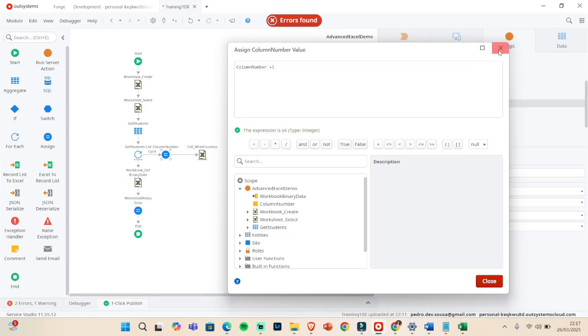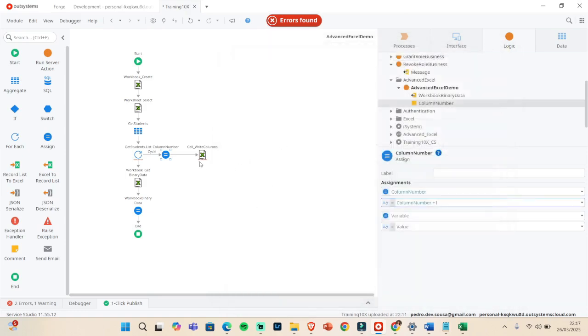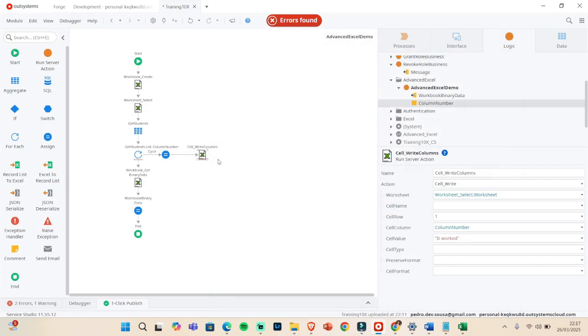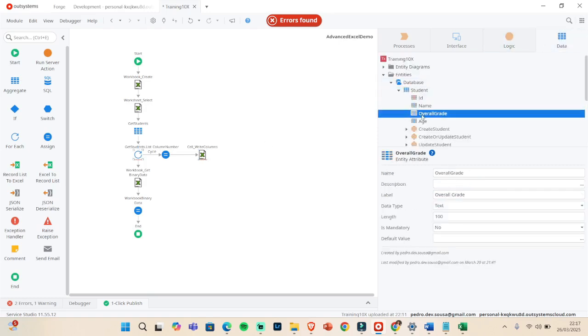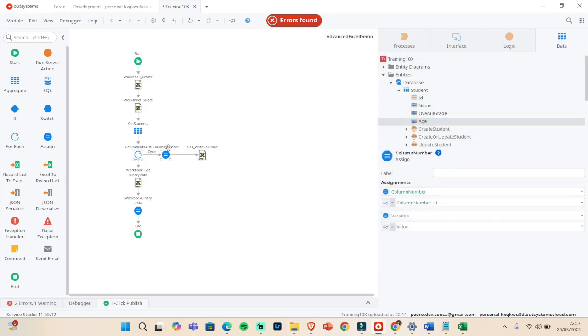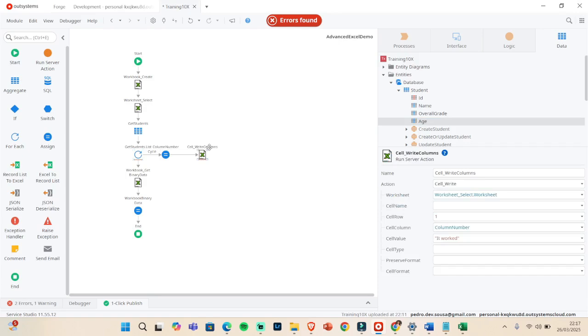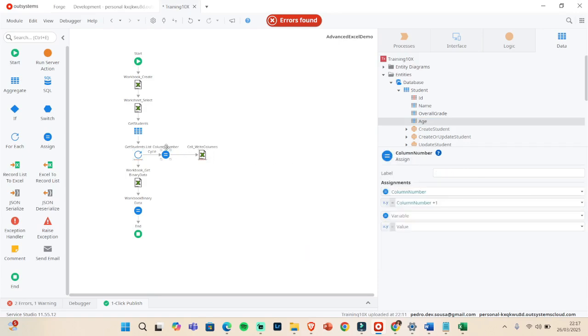Yeah, this is okay. But before that, we need to make sure that we know exactly the field names. So we have 3 field names, 3 fields. We know that we're going to set this 3 times. So in this case, it's not a good idea to have the column number. This is good for the cell number.